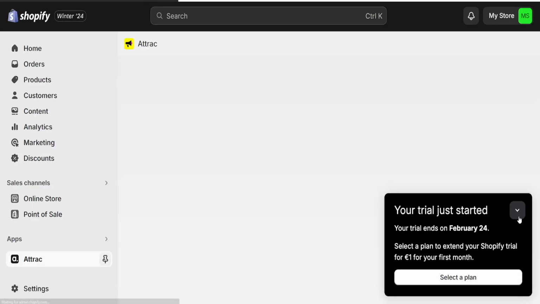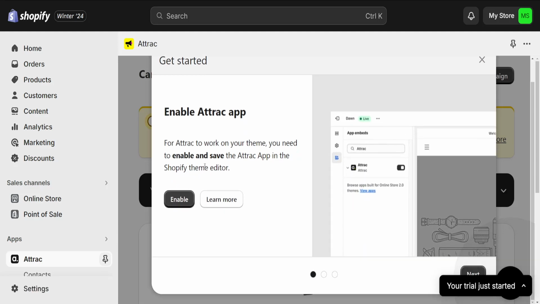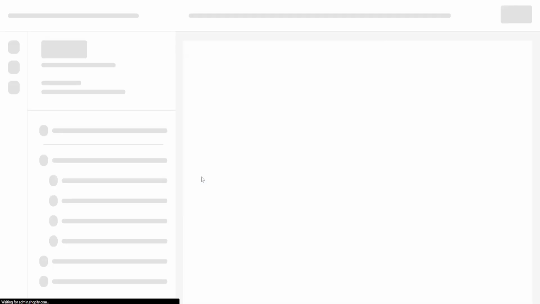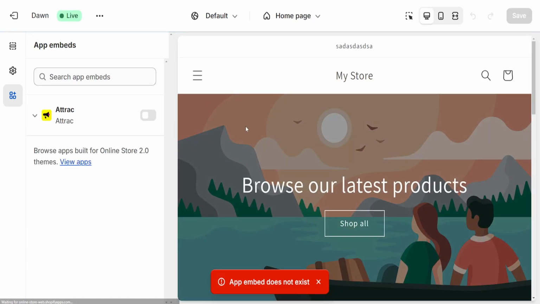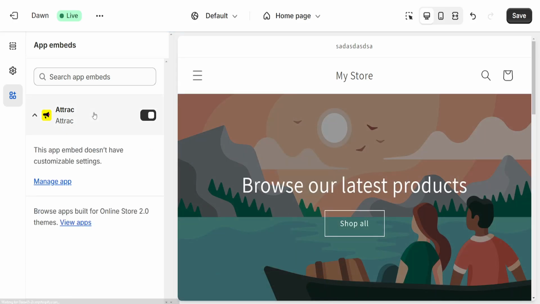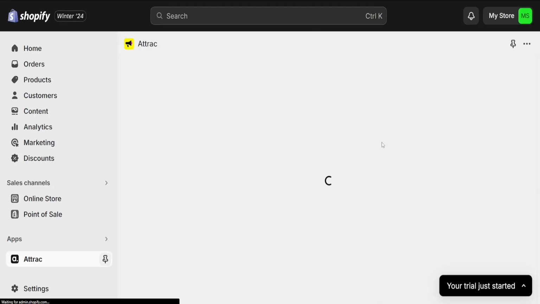and then this will add it to our store, and it will give us the option to add banners. So right here I'm just going to click on enable, and it's going to show us what it's going to look like in the customization bar here. So we would just want to enable this, and that is going to look like this, and we can manage the application, and we can actually set up a banner this way.